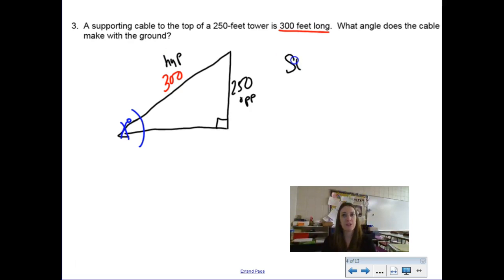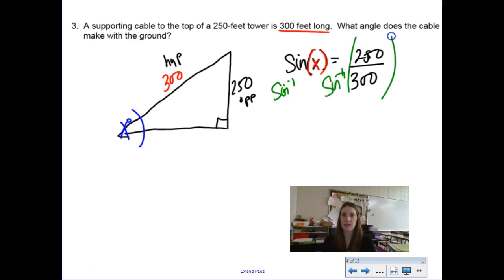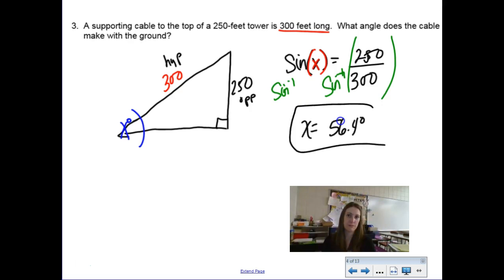So we're going to set up a sine ratio. So the ratio works as sine of the angle, which I don't know the angle, so sine of x equals opposite, that's 250, over hypotenuse, 300. And then this is not a cross multiplication question because you're trying to solve for x, which is trapped inside the sine function. So what we're going to have to do is undo the sine function by typing an inverse sine of this ratio. So angle x equals, looks like 56.4 degrees.